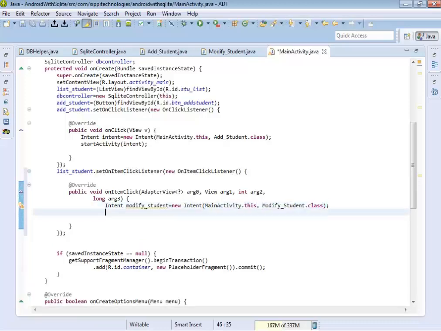Now we pass name and ID to our modify student class.